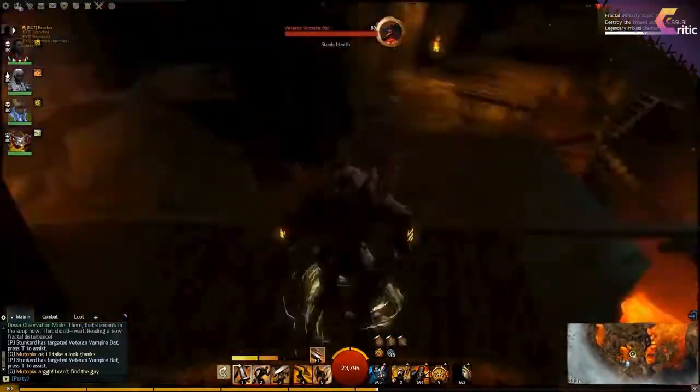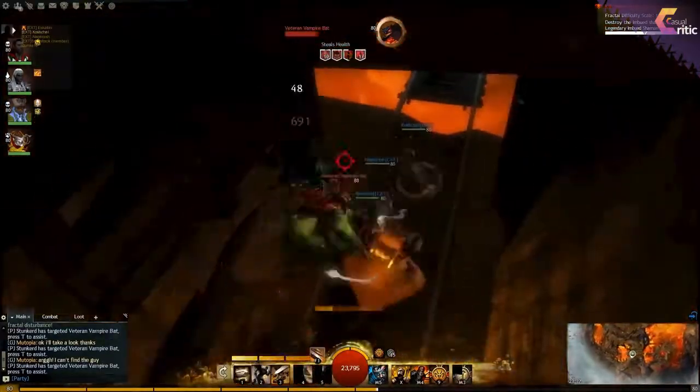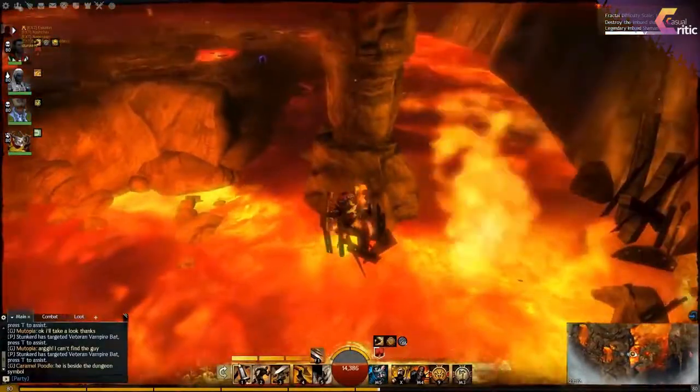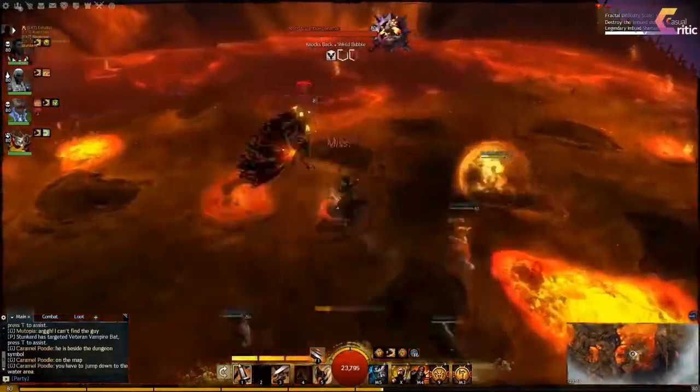There's one more bat. Just waiting for the rest here. Yeah, jump. Yep, one more bat. Kill it quickly. There's a gap here as well. I fell through it. Just make sure you don't stand in the lava too long. So on to the final boss.